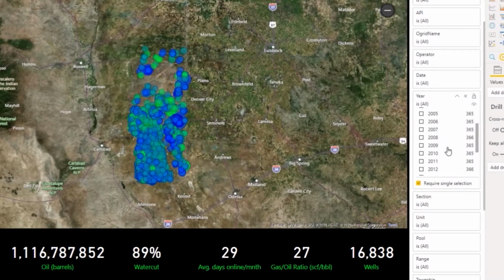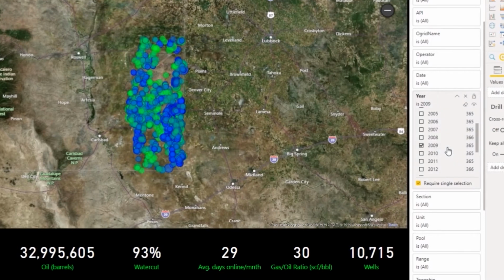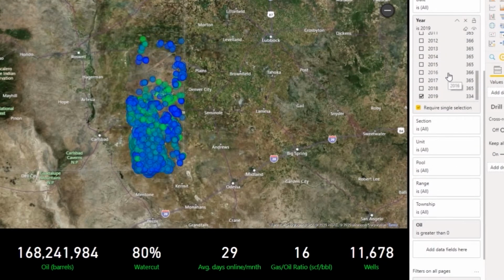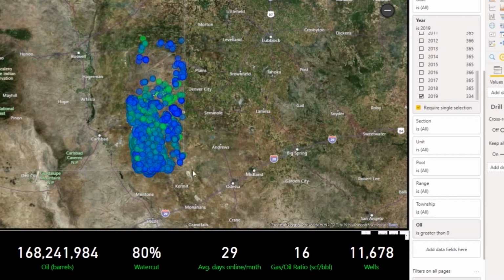So for example, I could click any year I like, and the dots will change their positions to represent what was happening in 2009. We might move up to some time a little bit closer, and now we see the 2019 production. You can see straight away between 2009 and 2019 there's a bit more of a change in the number of blue wells, i.e. indicating a change in the water cut. During that time we can also see that we had 11,000 wells producing.